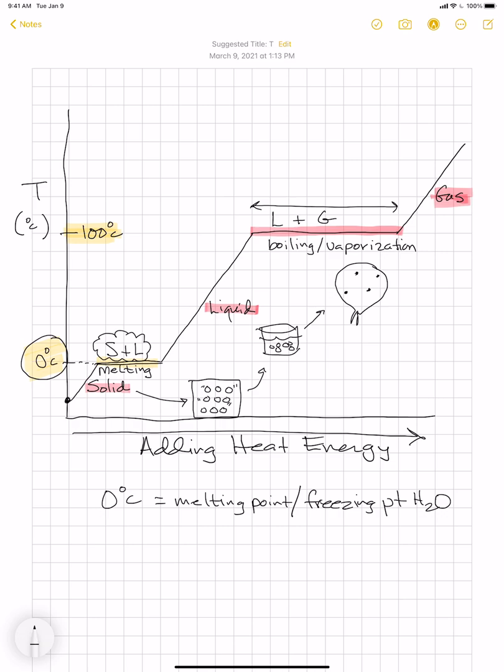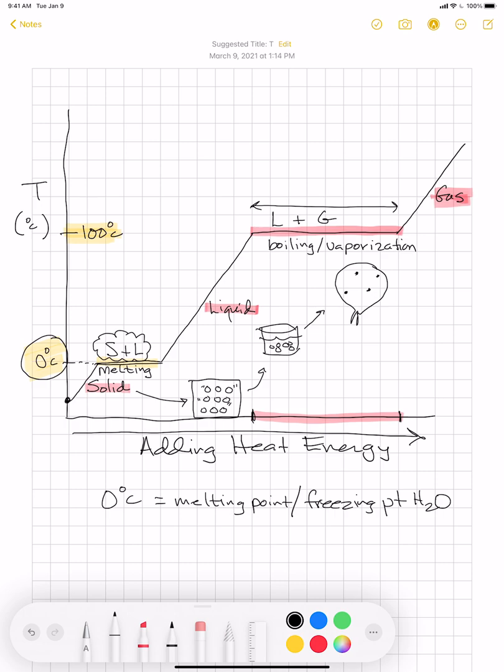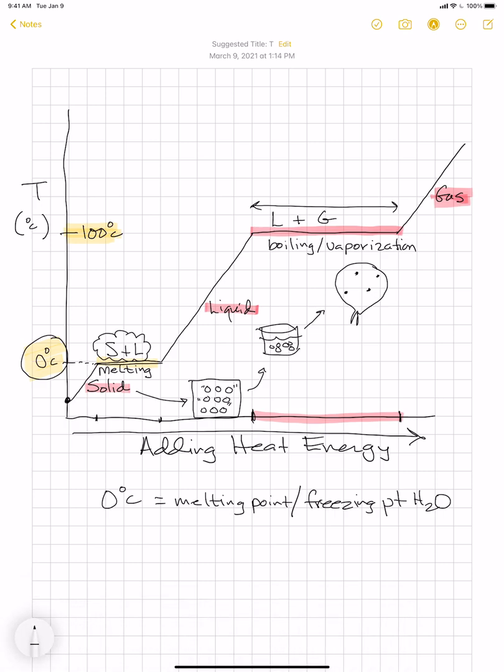Because in a liquid, you only have to break a few bonds to allow the molecules to slide past each other and be called a liquid. But in a gas, 100% of the molecules have to break every single one of their bonds. So it takes more energy, okay? And that's why that plateau is so much larger. More energy is required. And you could see that. So if that was on a test and you look down here, you could see that from here to here, this is much more energy that is required than from here to here, okay?